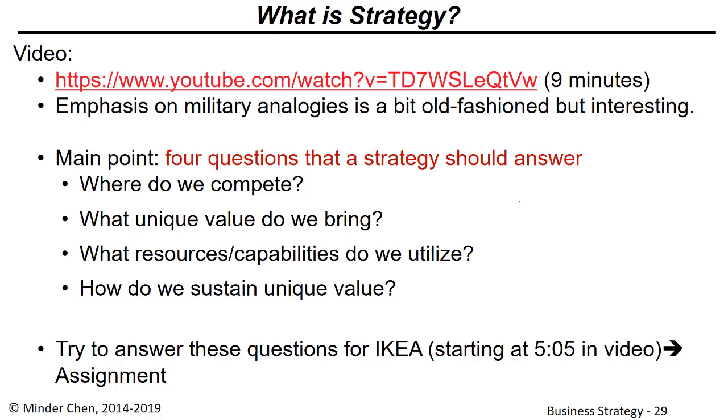Okay, last, I want you to watch this 9 minute video clip. It relates strategy to military strategy, which is a little bit old-fashioned, but an interesting comparison, which I like. When you watch it, try to answer four questions that any strategy should answer. Where do we compete, what unique value do we bring, what resources or capabilities do we utilize, and how do we sustain the unique value or the competitive advantage. In this video, starting around 5 minutes in, it uses IKEA as an example. I will turn this into an assignment and ask you to answer these four questions using IKEA as a case.